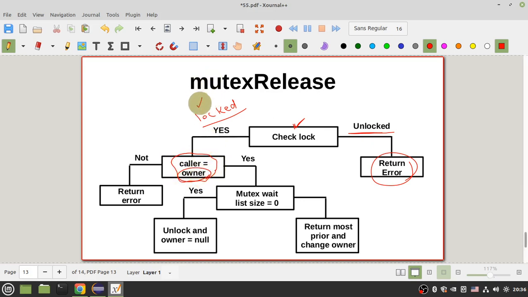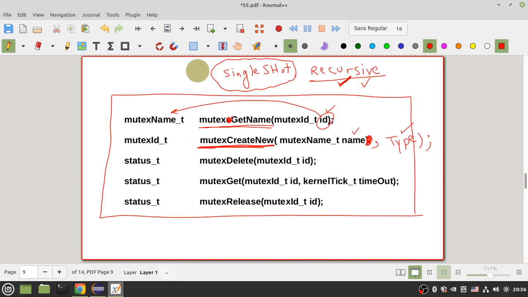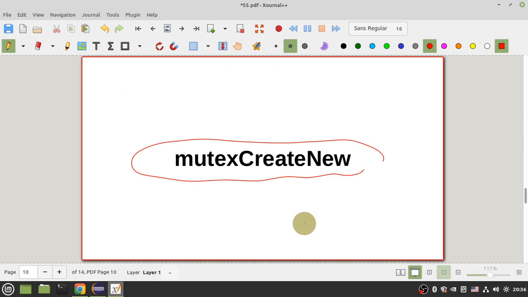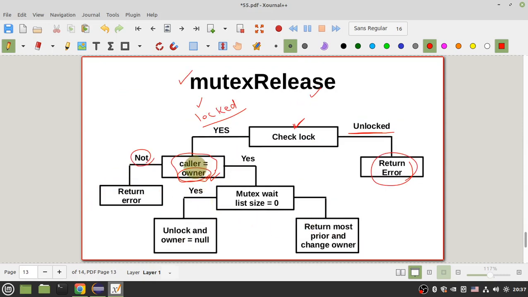Mutex has been locked, so mutex has an owner. If color of mutex release is not the owner of mutex, you can't release the mutex. I said in this slide, just owner can release a locked mutex. So if color is not owner, return error.